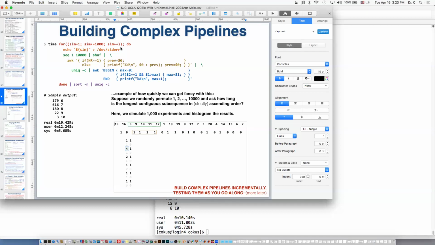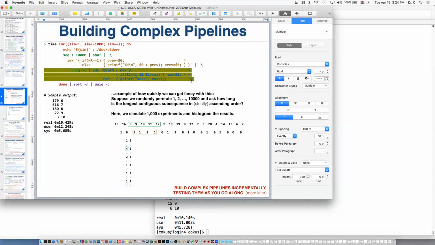I think you saw the awk program in workshop 1A. Awk is another mini little programming language, but it's good at things that are too hard to do in a shell script, but not really worth doing in Python or something. It's kind of intermediate level. This is the awk program that we're running. And awk with no other arguments acts as a filter from standard input to standard output. So its input is going to come from this, and then its output is going to go to more places.